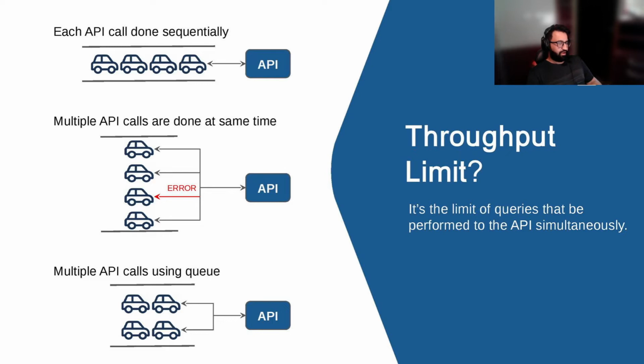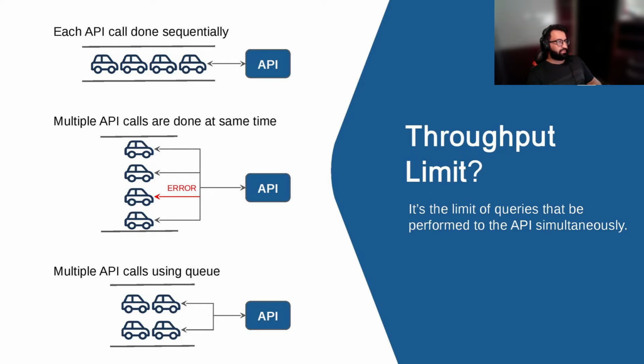If you perform all these queries all at once, you will probably run into this limit because TagoIO does not accept too many requests from the same source in a very small amount of time. So the best way would, of course, be to split these in intervals of 200 milliseconds, something like that. But let me explain this properly. We have here a few examples of ways that developers perform calls to the API.